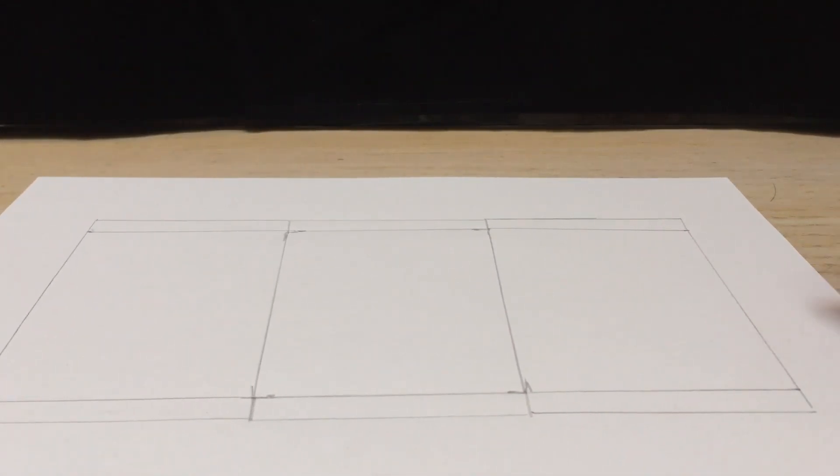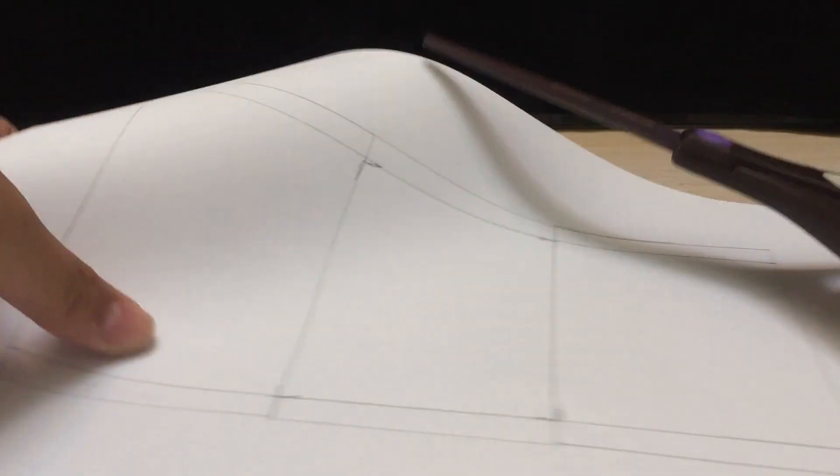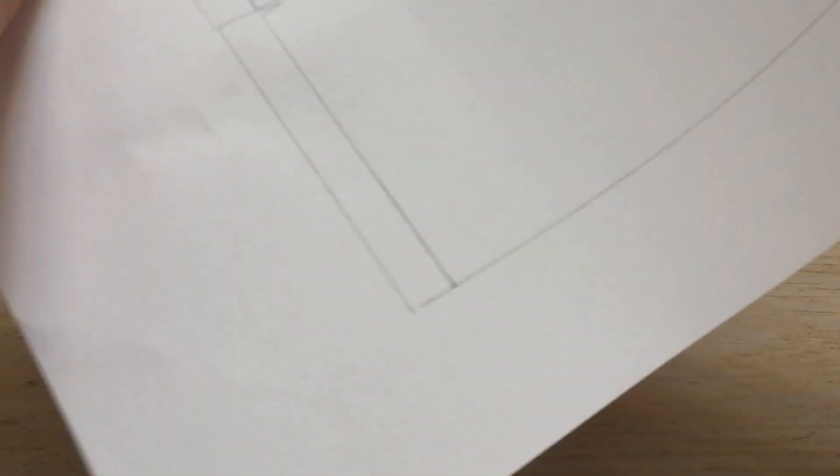So after you have this, what you want to do is cut it out. You can grab your scissors right here and then just cut along here straight, like so. I usually cut it out first and then start drawing on it — that is just the way I do it. I don't cut it exactly straight, I usually just use scissors like this, and then start fixing it. Not a perfect process, but it works.